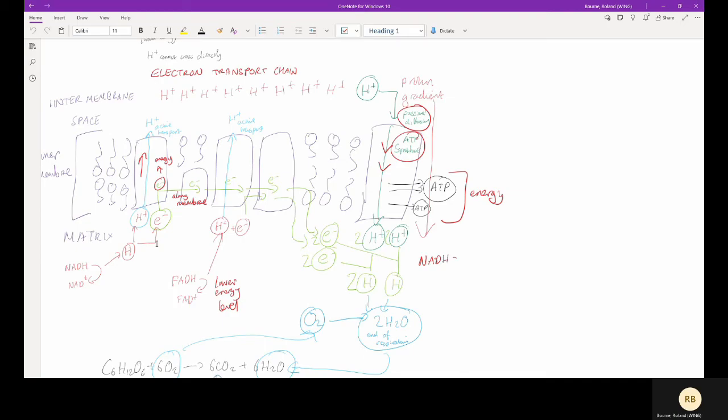Finally, this is where oxygen is needed. The protons, which have just come through ATP synthase, must combine with the electrons at the end of the electron transport chain. This makes hydrogen atoms. These hydrogen atoms combine with oxygen and form water, the final product of respiration. The electron transport chain cannot function without oxygen, and is thus only part of aerobic respiration.